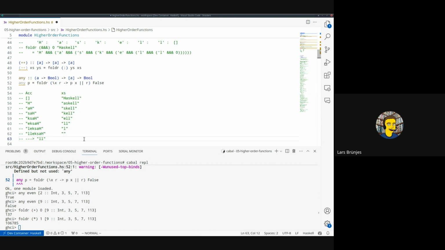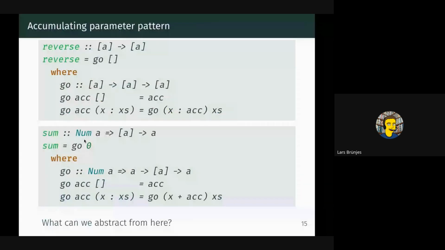Sorry. Okay, so that's this algorithm, and it turns out that it is linear. If you use this accumulator, you can reverse a list in linear time instead of quadratic. That's also how the prelude reverse function is implemented.